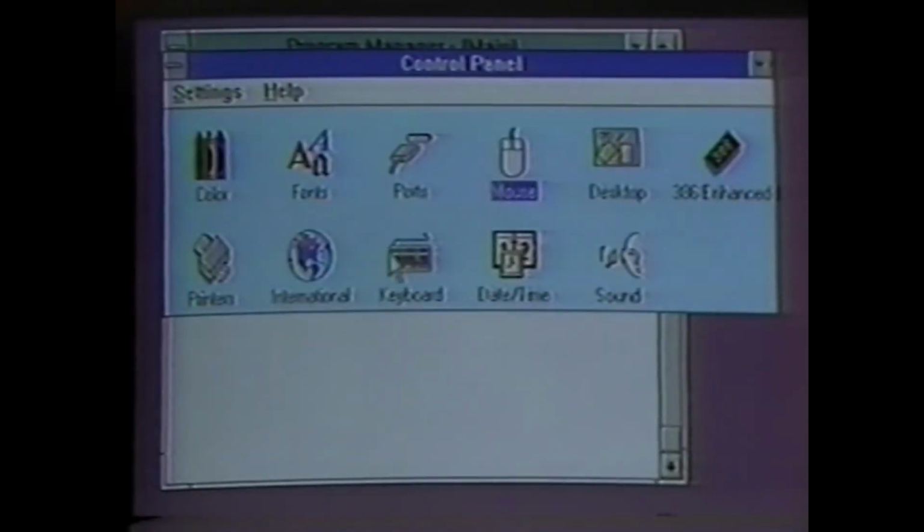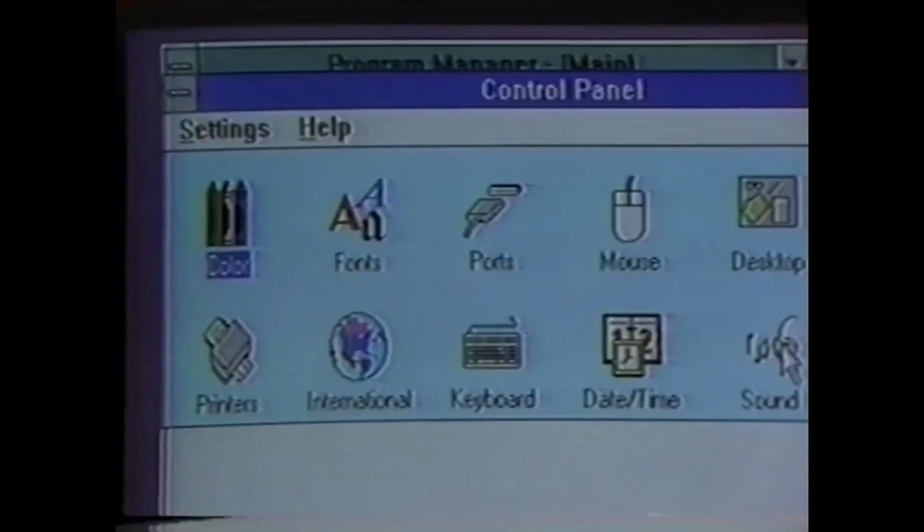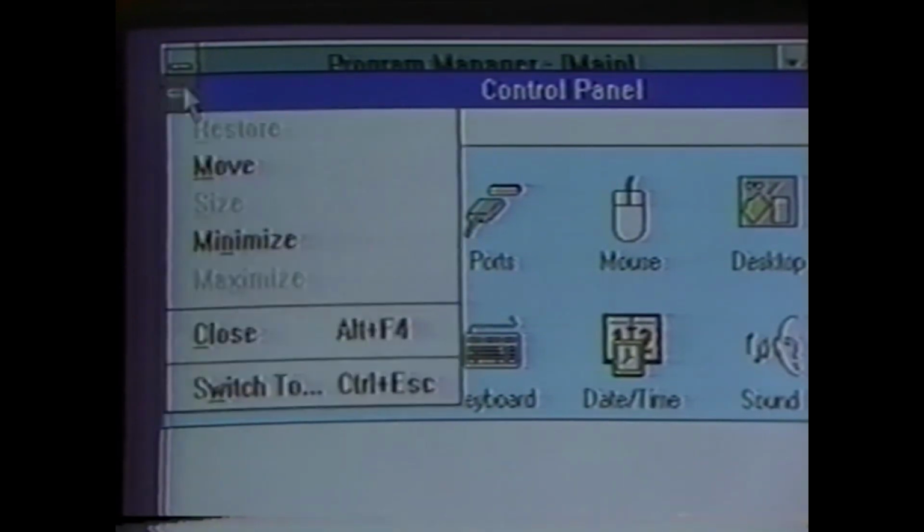Mouse and keyboard controls are found here, as well as printer selection menus. And you can tell your computer whether or not to beep using the sound icon. I'm sure you will want to experiment with all the choices available on the control panel. But for now, let's move along to look at the other main window items.